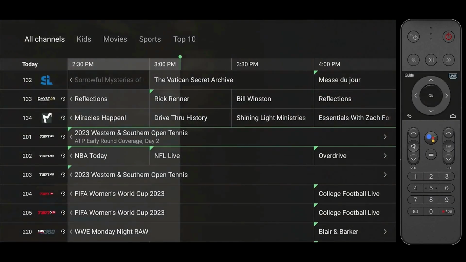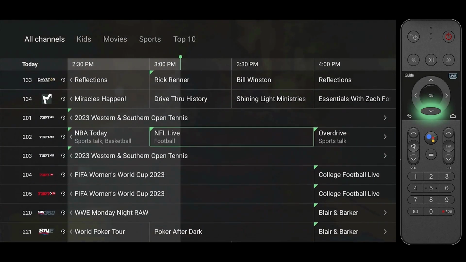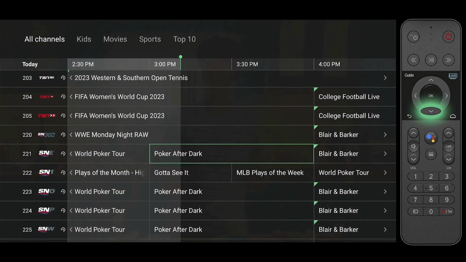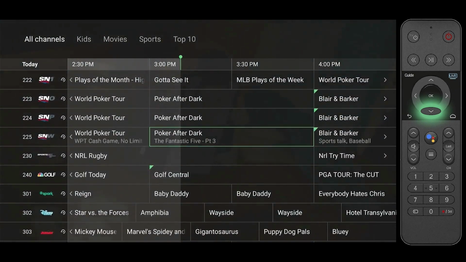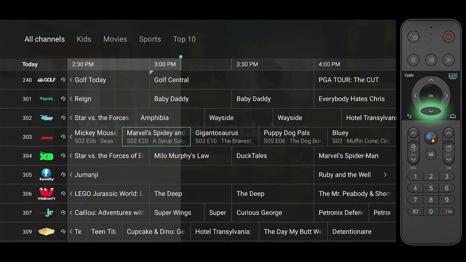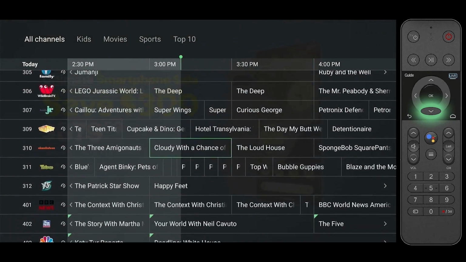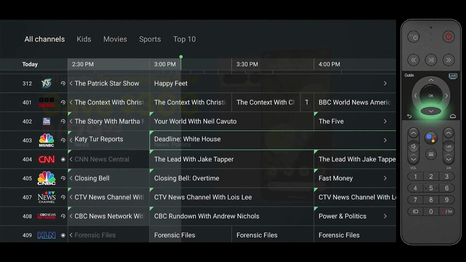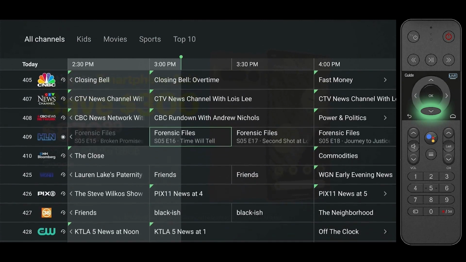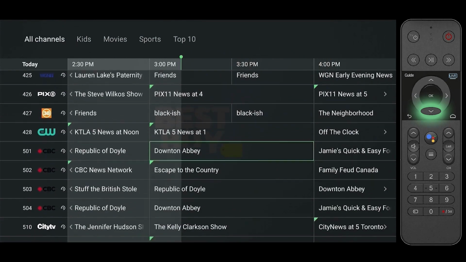It may be useful to note that the numbers on Valley Fiber TV are organized by category. For instance, in the 200s you can find sports, in the 300s you can find children's programming, in the 400s you can find national news, and in the 500s you can find regional news.